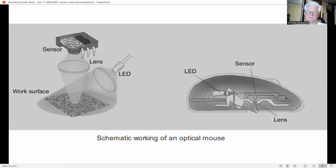A related implementation of motion tracking using a low-resolution imaging sensor is the optical flow sensor, which is deployed in an optical mouse, shown schematically in this figure. An LED, usually a red LED, is used to illuminate a scene, like the surface of a desk, that is captured with the imaging sensor.